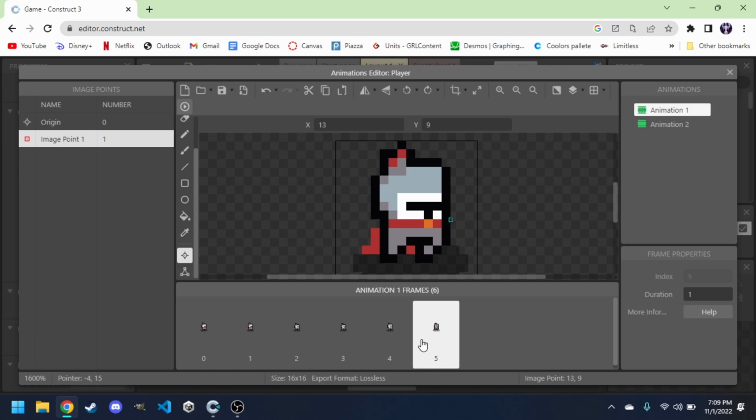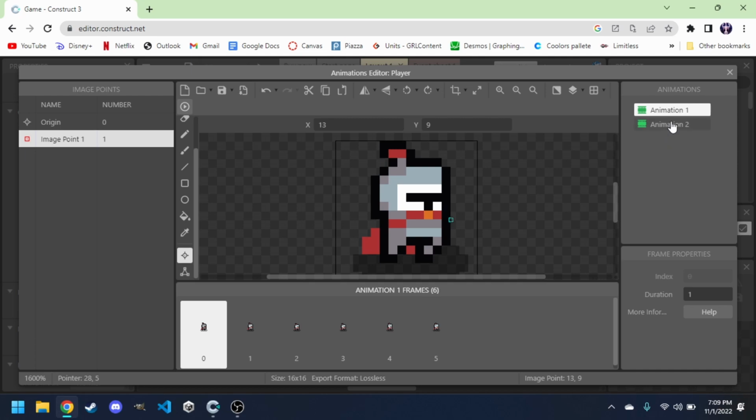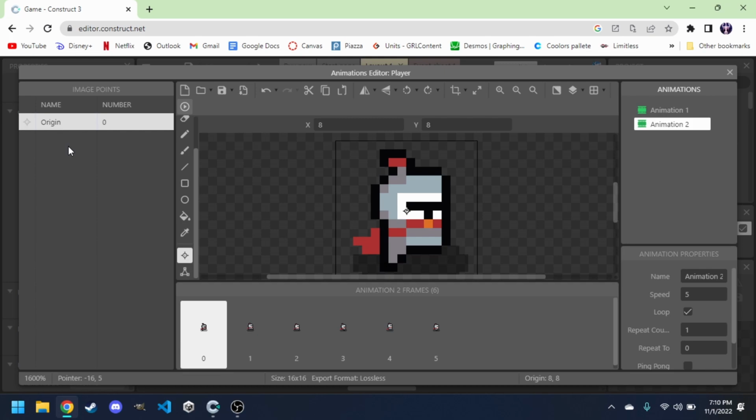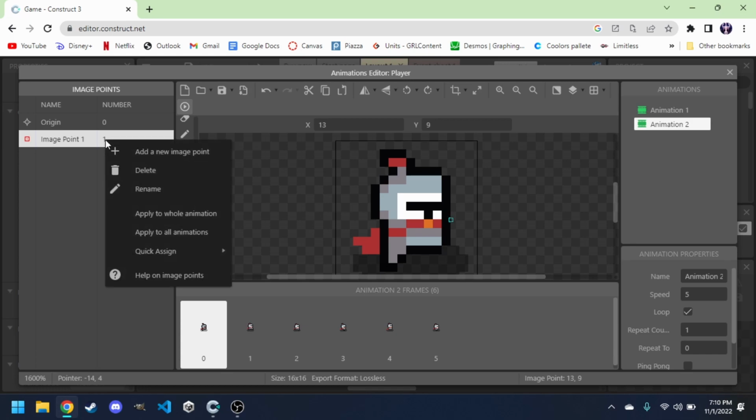This is just a reference point for his weapon that we're going to add in the future. It doesn't super much matter if you grasp this like super well. This is kind of just like advanced stuff, but we're just going to make it like this at the start. There's easier ways and harder ways to do this. We're going to do the same thing over here by adding an image point, and we're going to move it to 13.9 and then apply that to the whole animation.